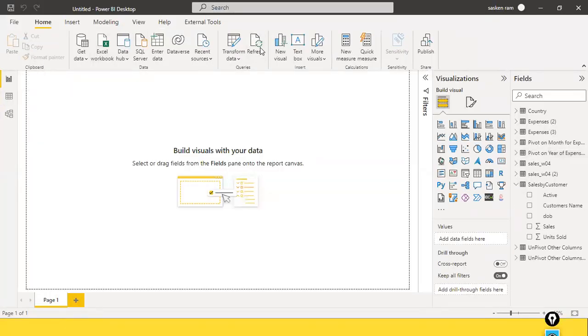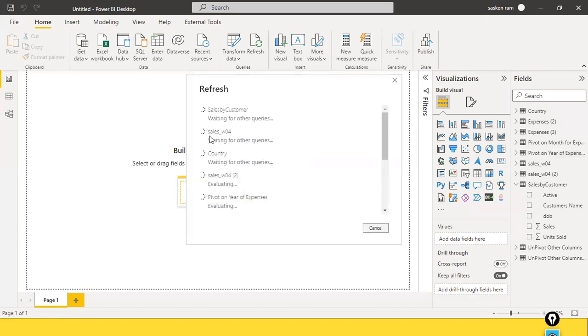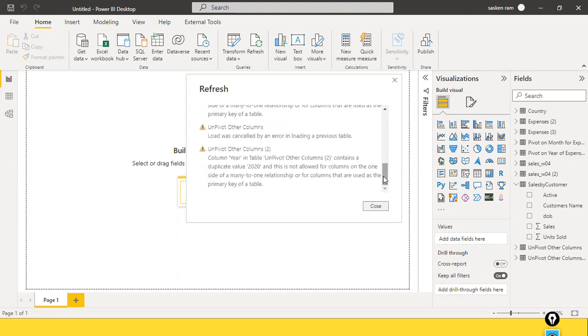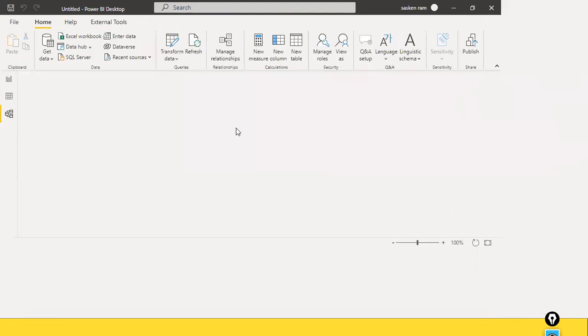When I do the refresh, okay, the error says the load was cancelled by an error in loading previous file. The column year in the table contains a duplicate value 20, and this is not allowed. Okay, it is getting confused with that one.